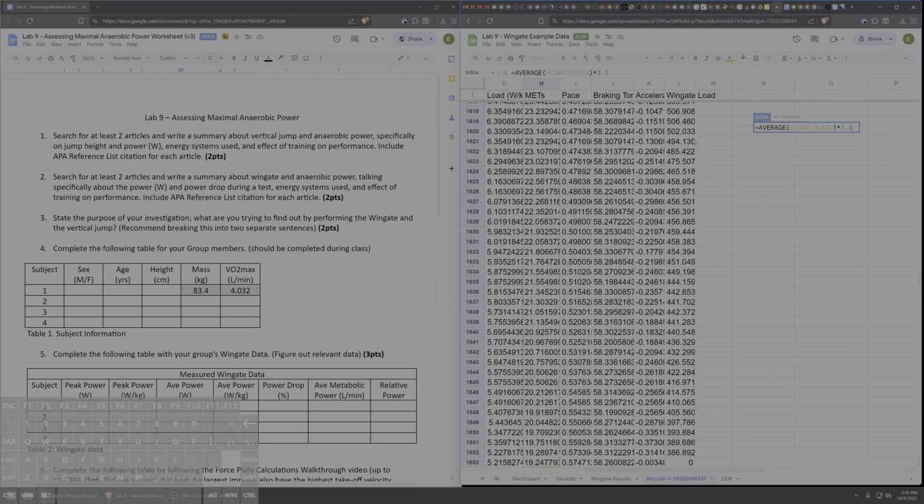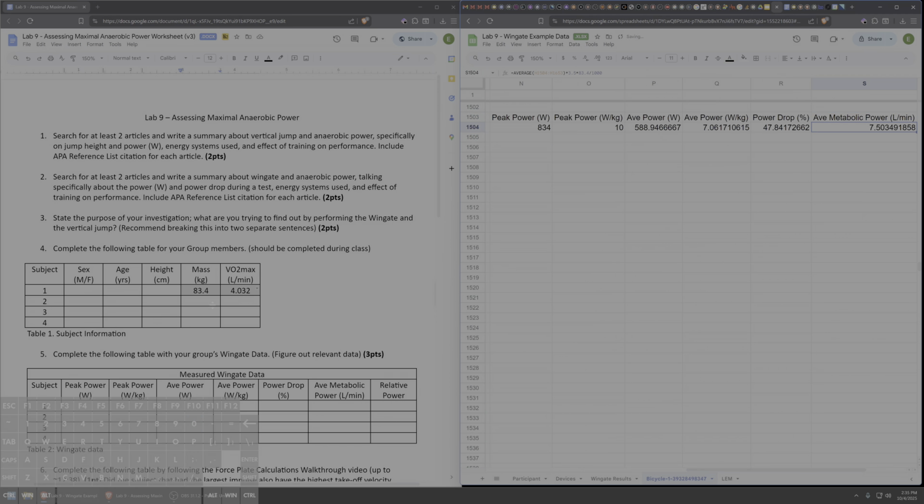Now lastly, we need to convert from that to liters per minute. So to do that, we need to multiply by body mass. In my case, 83.4, so make sure you punch in your mass or the person's mass. That's equivalent over here for the subject. And divide by 1,000. Okay. You should get something along the lines of this, with one, maybe two digits in front of the decimal, depending on the person. But it's not going to be huge like 30 or 1,000 or something like that.